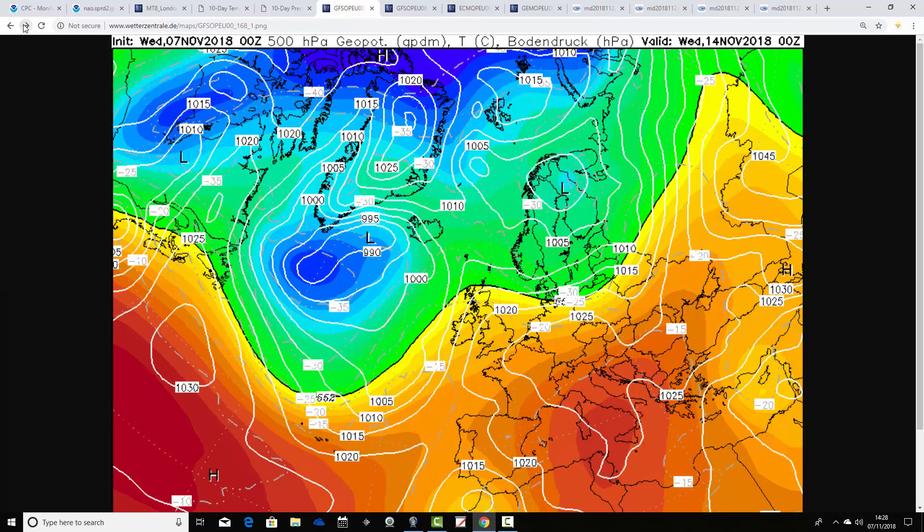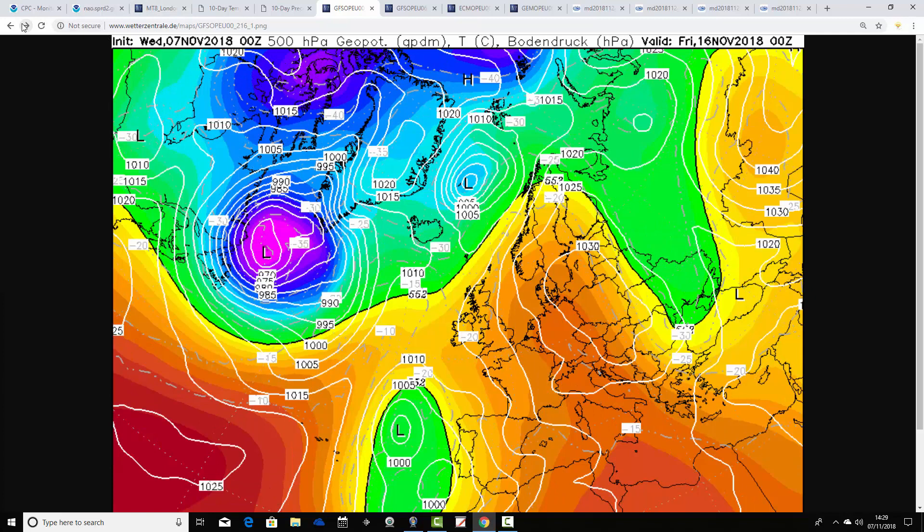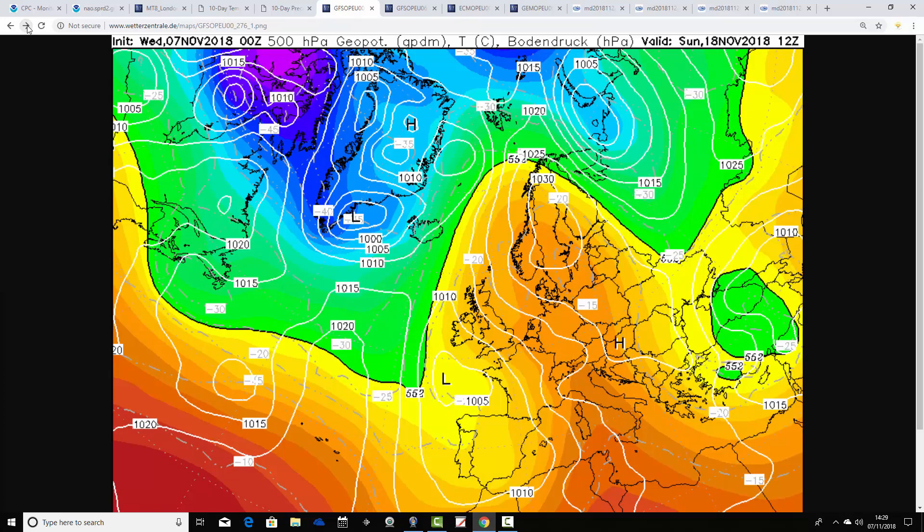Heading up towards the middle of next week, it looks like we start to build high pressure. Around the middle of the month, the upper air temperatures were pushing up again because we've got southerly winds returning — high pressure building through central Europe and pushing north towards southern Scandinavia, with low pressure out in the Atlantic. The air is originating from North Africa and the Mediterranean, pushing up into western Europe, which will probably lift temperatures back up to the mid-teens Celsius through the middle of November. At day 10, high pressure is increasingly exerting, looking very slack and very mild, but you could get fog — maybe dense fog — if skies are clear enough.